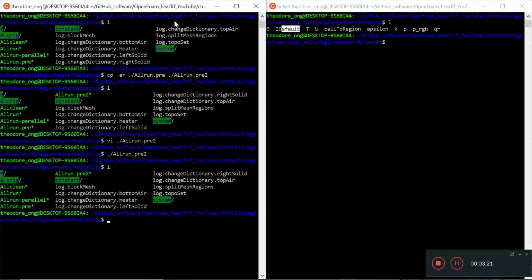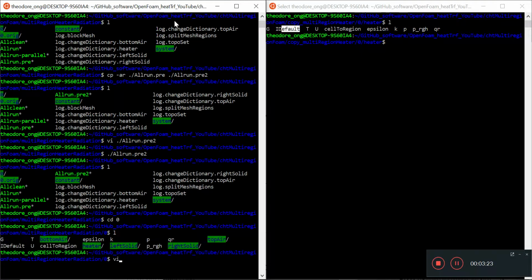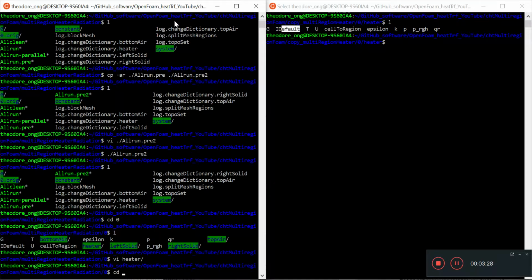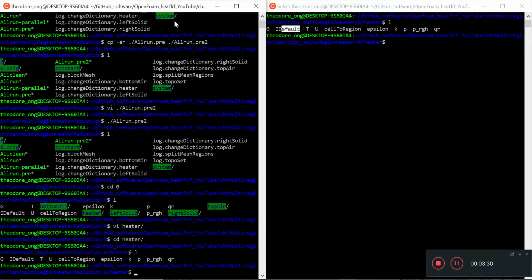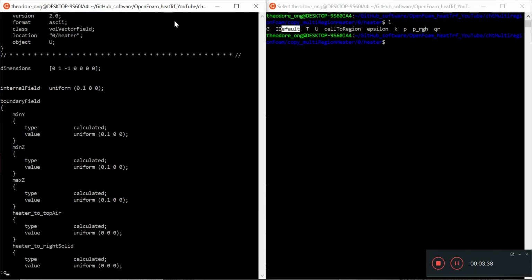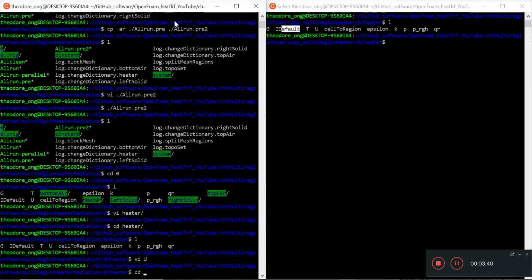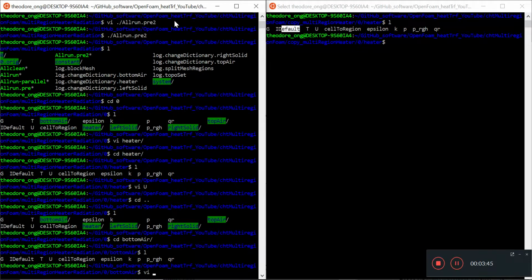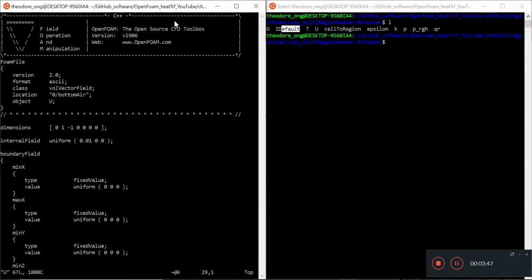Okay, cd 0 and vi heater. Apparently the fields are still there for some reason. U is still here, and let's see bottomAir and see whether there's any difference in the U. There's still a fixed value.